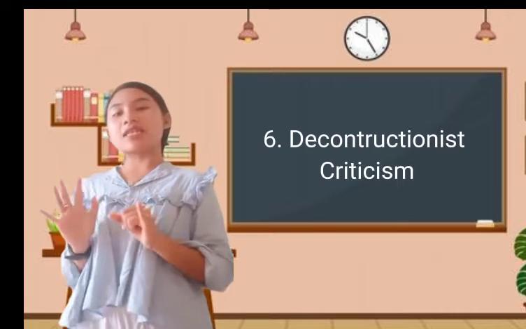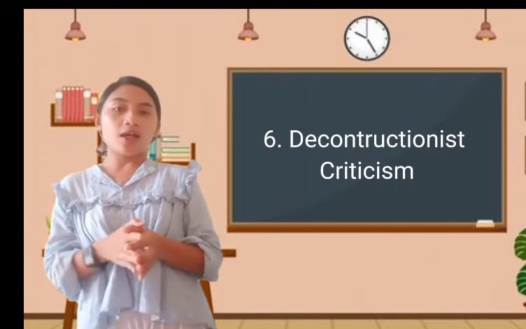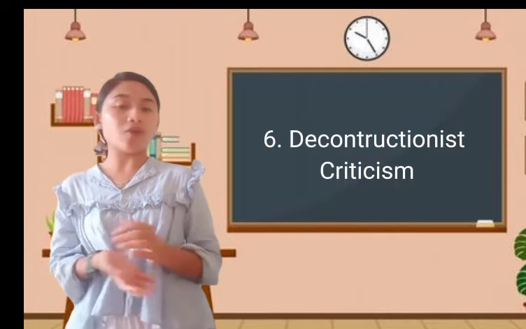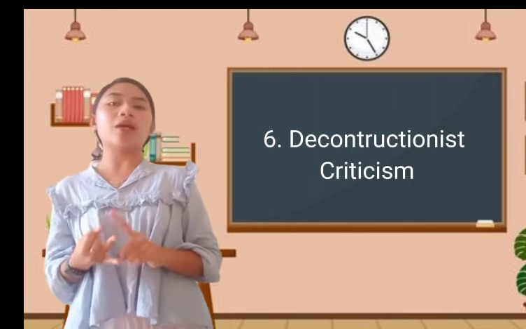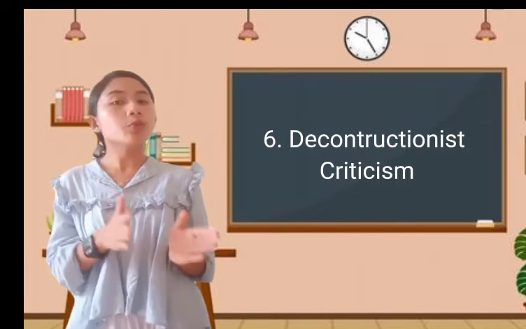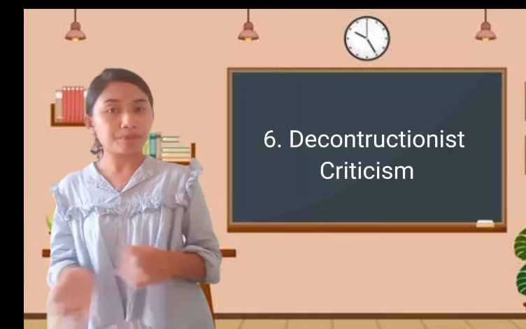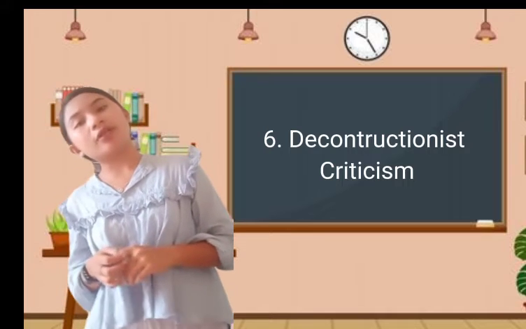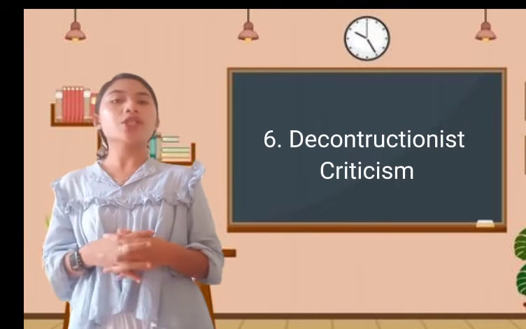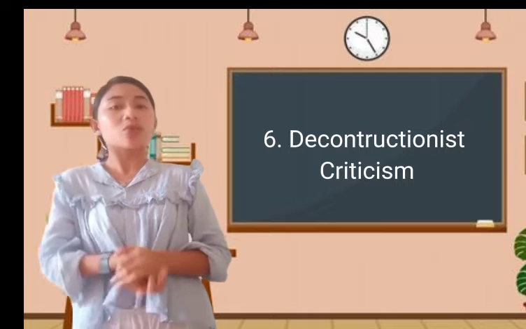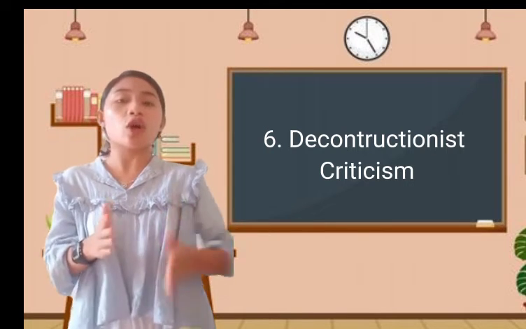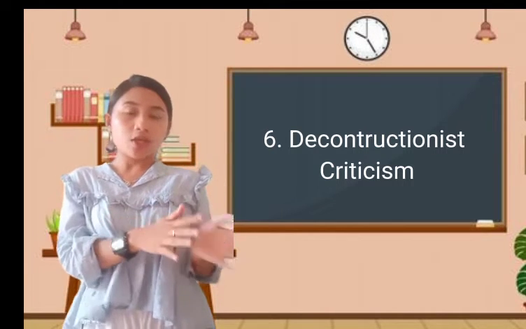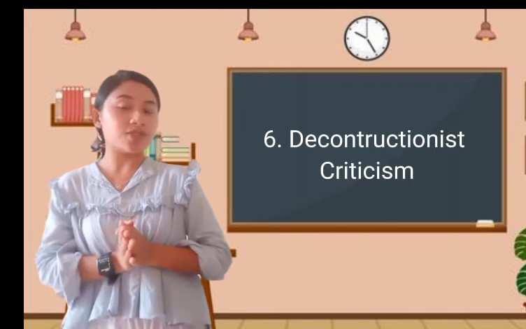And for number 6, deconstructionist criticism argues that because there is no single meaning of any word, there is no single meaning of any text. All texts have multiple valid meanings because readers will interpret words differently than the writer intended them. It has two tenets. Most literary criticism focuses on the construction of a larger meaning from the text, but deconstructionist criticism focuses on the deconstruction or tearing down of any meaning within a text by a variety of readers. So everything and anything can be relative to you.